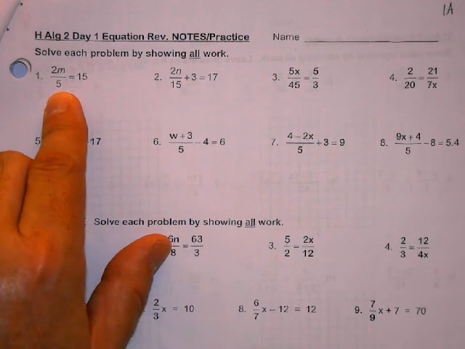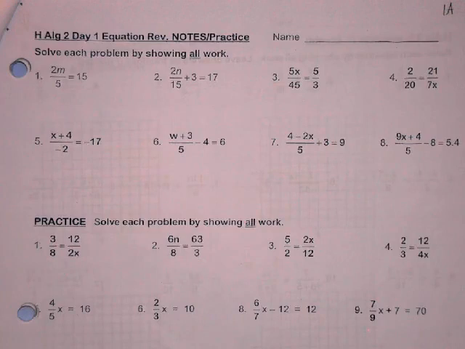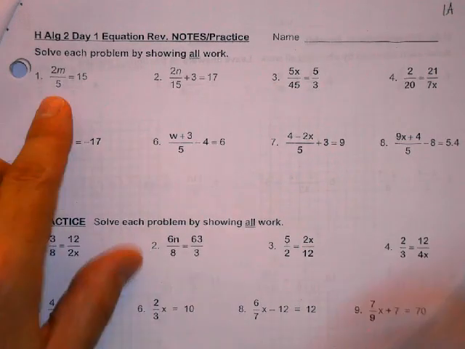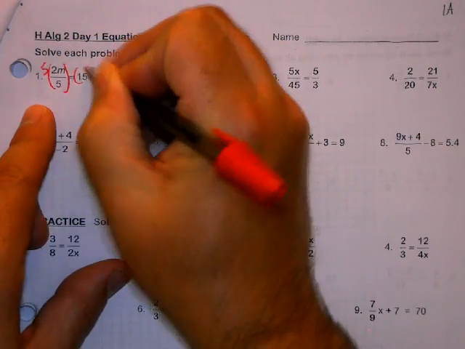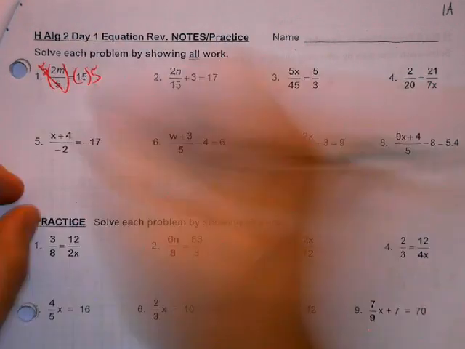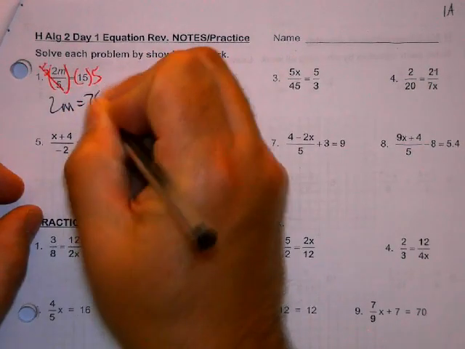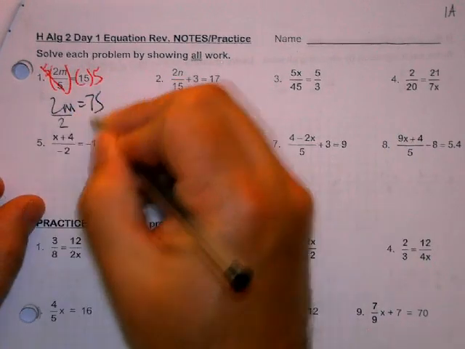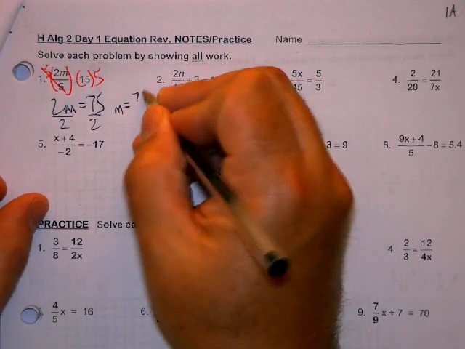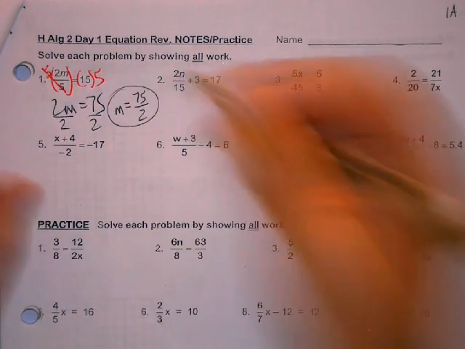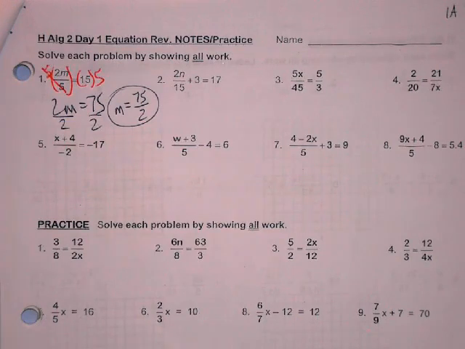So basic equation stuff, just a couple up here at the top to get you thinking about it. If you've got an expression like this, a fraction, to get rid of the fraction, we just have to do opposites of what we see. So here, we're dividing by 5. We're going to multiply by 5, and then divide to get to the answer. Do I care if you go to decimal stuff? No, but I'll warn you in advance, I'm going to go to fractions.